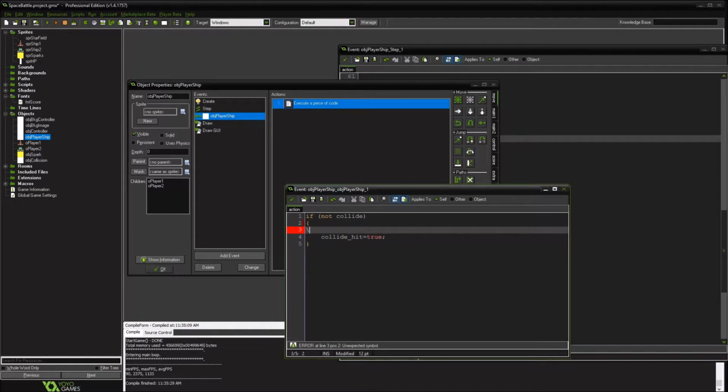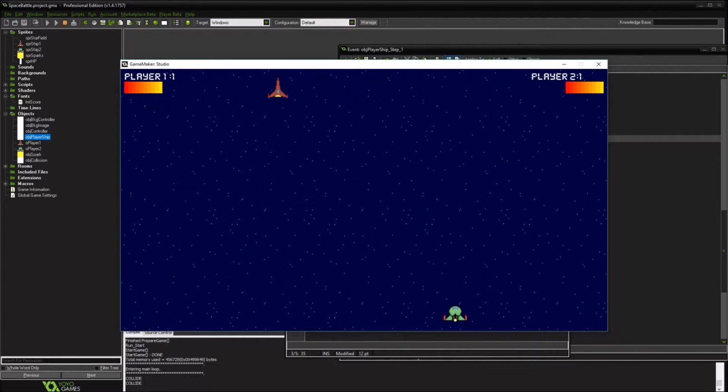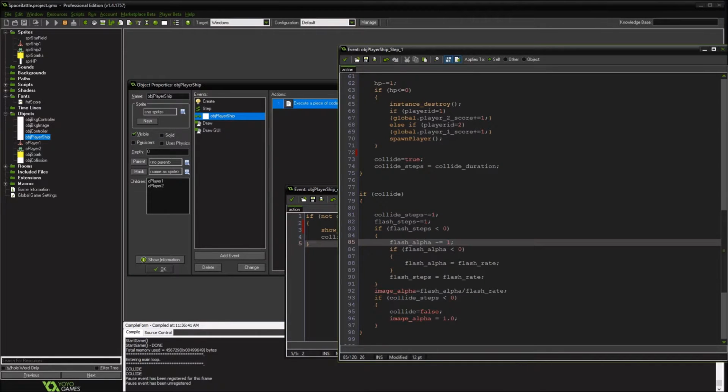We're going to add a debug here, just so we know what's going on. I use the show debug message to figure out where I am and how many times it's going on. Just want to confirm that. So actually, according to that, I only hit twice. So that's not really it.